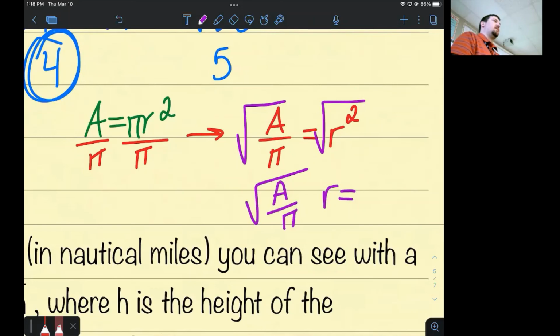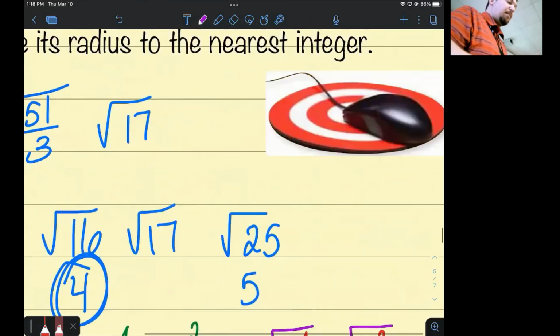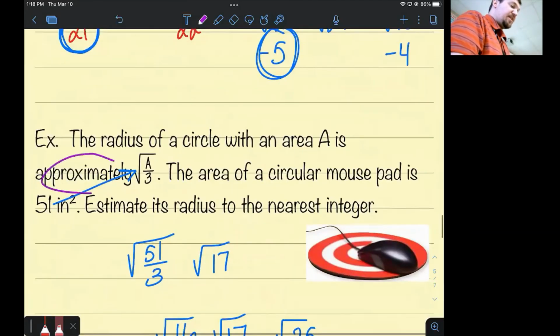What did our problem say? It didn't say square root capital A over pi. Why do you think that is? Xander. Around 5 to 3. You see where they got their square root A over 3 now? They didn't pull that out of a hat, right? That came from the area formula of the circle that you guys have already done. And it said if you approximate it, is 3 a good approximation of pi? 3.1, right?